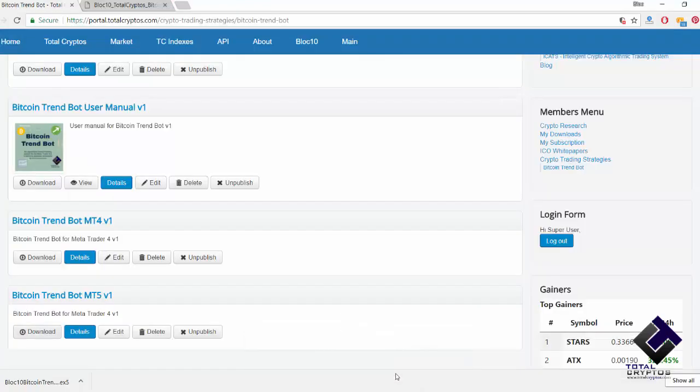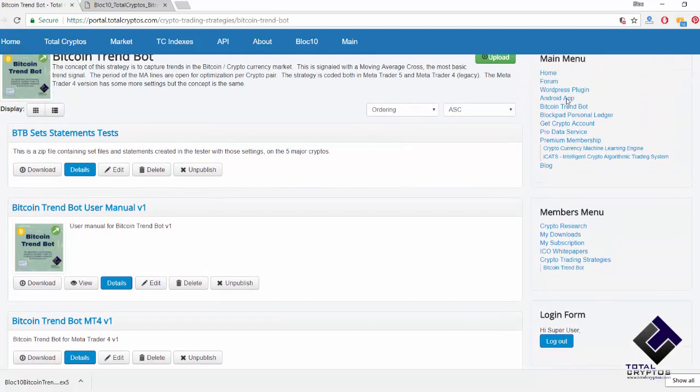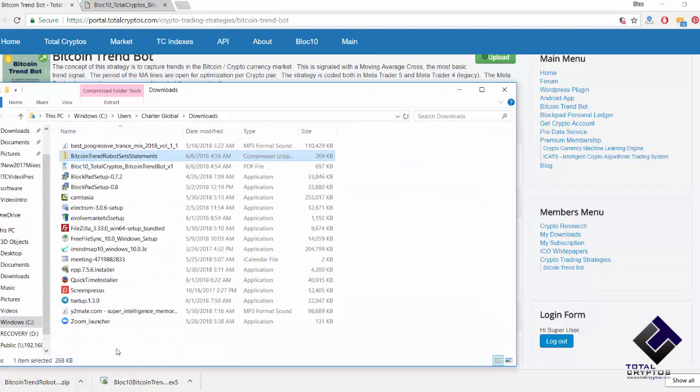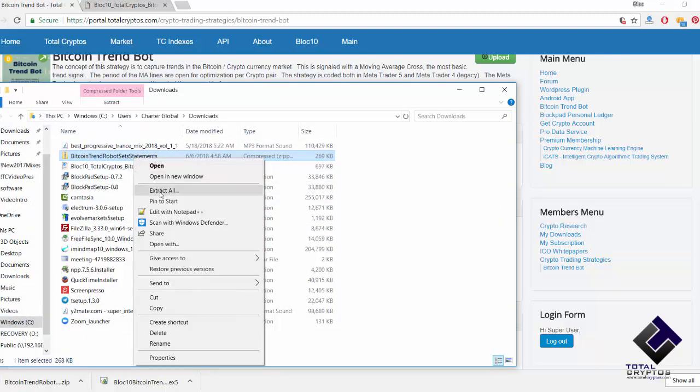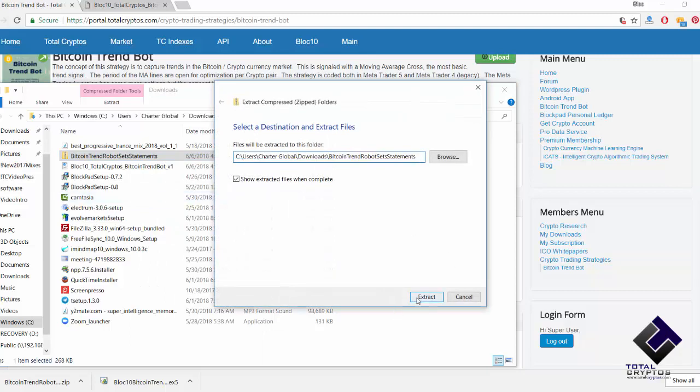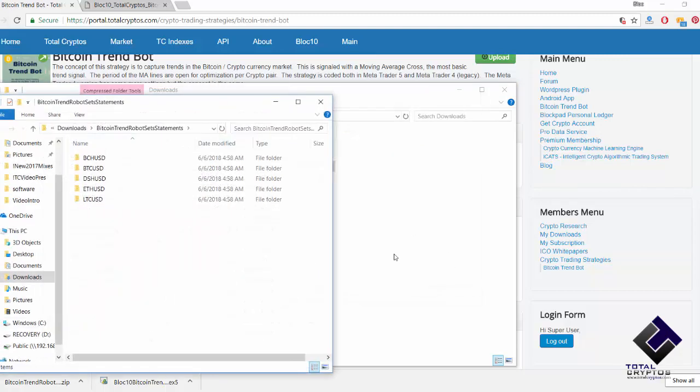So when you're in this portal area, you're going to see the MetaTrader 4 and also Bitcoin TrendBot sets, statements, and tests. And if you download this and open it, we're going to extract it quickly. You're going to see all reports from our optimization. So here we see the Bitcoin, USD, Dash, Ethereum, Litecoin, Bitcoin Cash.